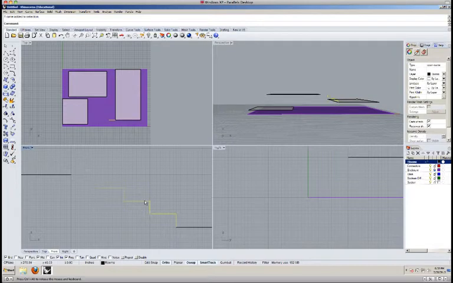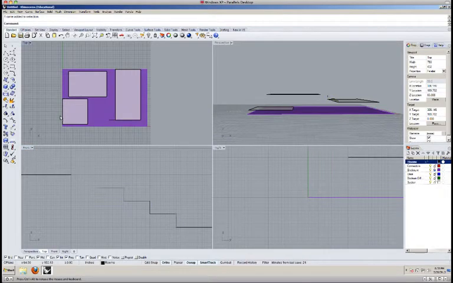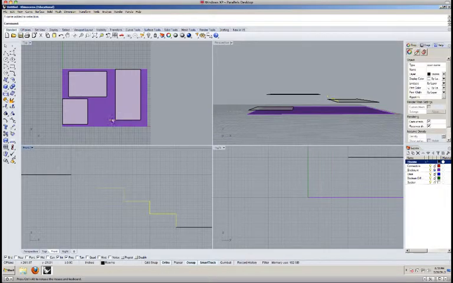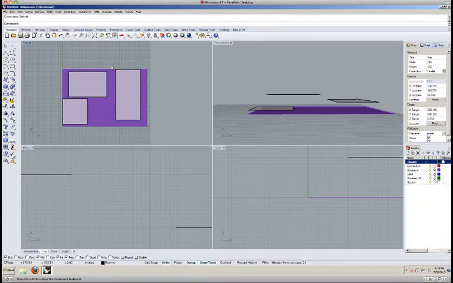So I've kind of sketched out what I need to do in elevation. I can see here that my bottom plane is going to be the bottom tread, and the top plane is going to be the top tread, and then I need 3 in between. If I see that in my top view right now, that's just a line that's representing it. I don't really need that line for anything other than to help me visualize what I'm doing. If you can already visualize, or if you know how to design a stair, then you don't need to do this step in between. So I'm going to delete this, and now I'm going to go in between these two.